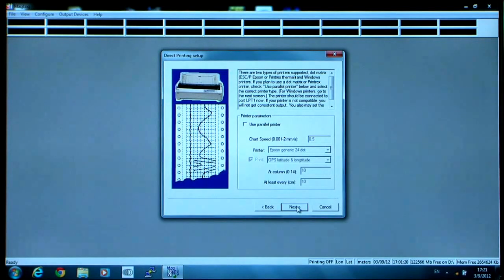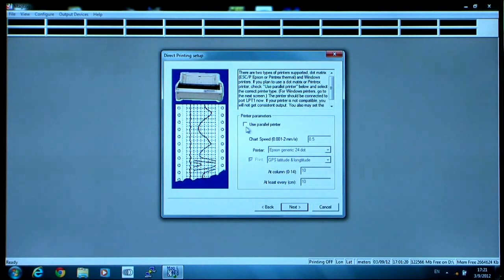Next. If you have a dot matrix printer on board your ship, you may choose to plot data on the dot matrix printer. This is not a terribly popular device to have on an aircraft due to the problems keeping a printer running in a high vibration environment.